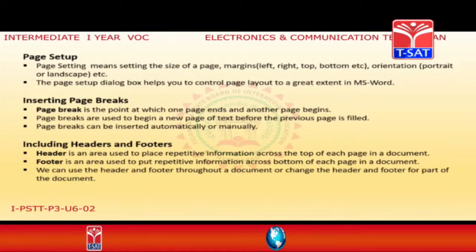Including headers and footers. Header is an area used to place repetitive information across the top of each page in a document. Footer is an area used to put repetitive information across the bottom of each page in a document. We can use the header and footer throughout a document or change the header and footer for part of the document.